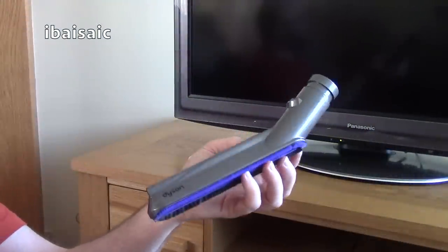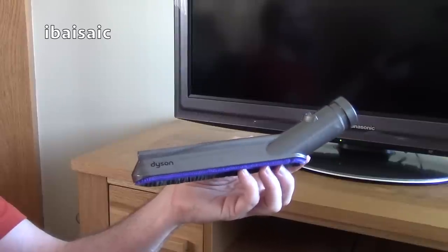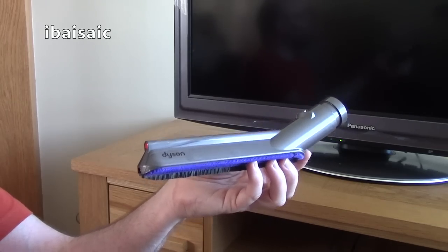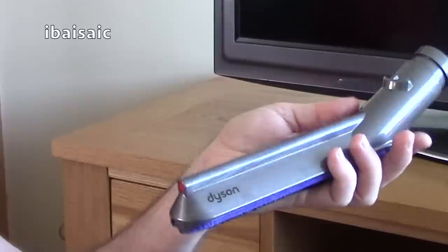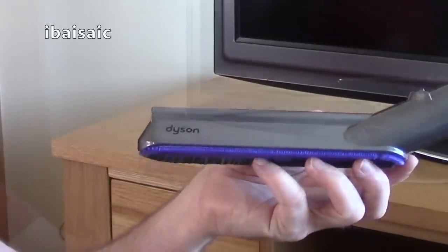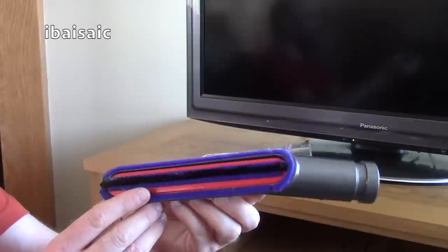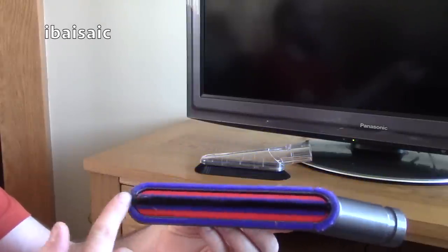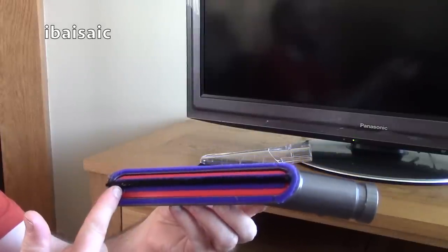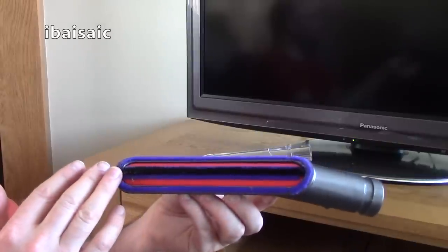As you saw from those few examples, you can use the Dyson carbon fibre soft dusting brush on a variety of hard surfaces. I made the mistake of using it on a fabric lampshade and all it did was deposit all the dust that had gathered on the brush onto the lampshade. But to be fair, it is designed really for hard surfaces only. A lot of the fibres and dust just gets stuck to it and doesn't get sucked into the airstream of the vacuum cleaner.